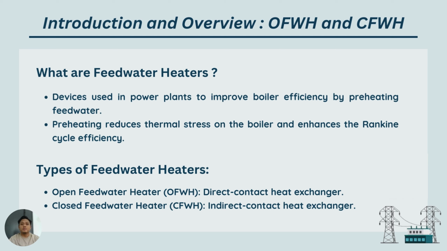So there are two primary types of feedwater heaters. The first one is the open feedwater heater, OFWH. This is a direct contact heat exchanger where steam and feedwater come into direct contact to exchange heat. The second one is the closed feedwater heater, CFWH. In this case, steam and feedwater are kept separate, with heat transferred indirectly through the tube walls or other surface.